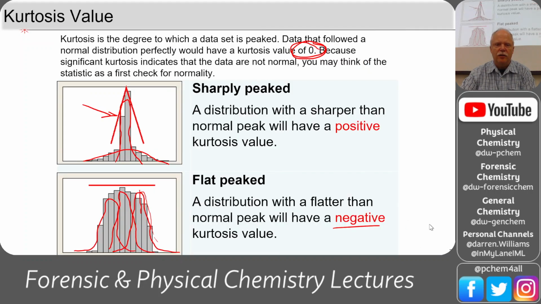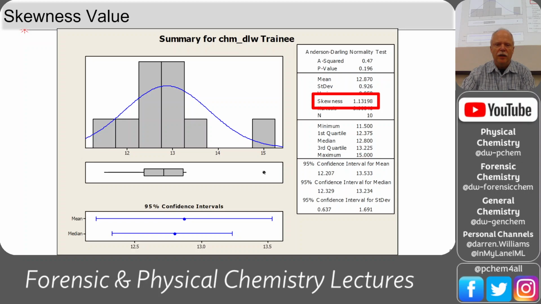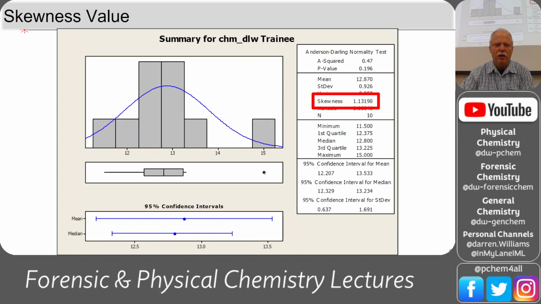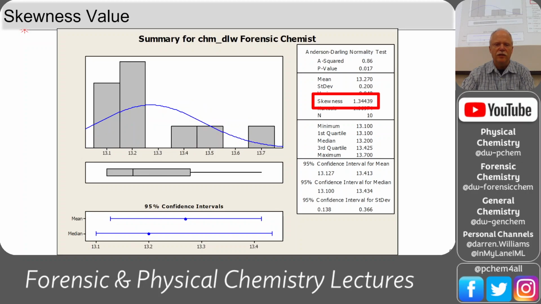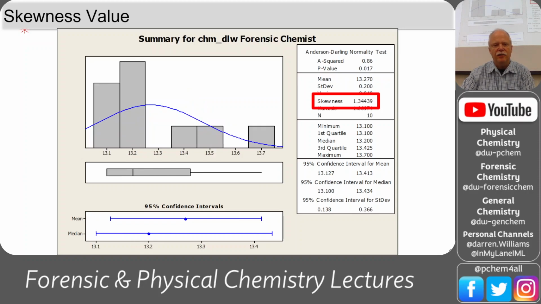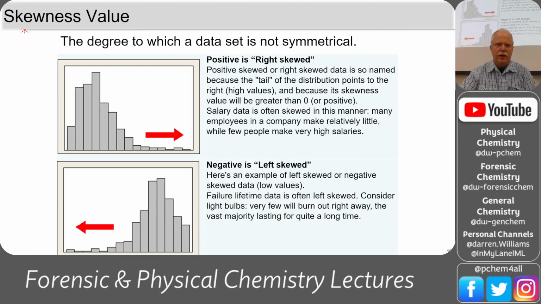So hopefully you understand kurtosis now. Okay, and then skewness, we'll go in and we'll look into that. Here's the Minitab. You can see this skewness is smaller than this one. So this is how much it tails. This one doesn't tail very much. This one tails quite a bit. And just remember the dinosaur. And so here's the skewness value, positive, and they use right, but I'm going to say high.